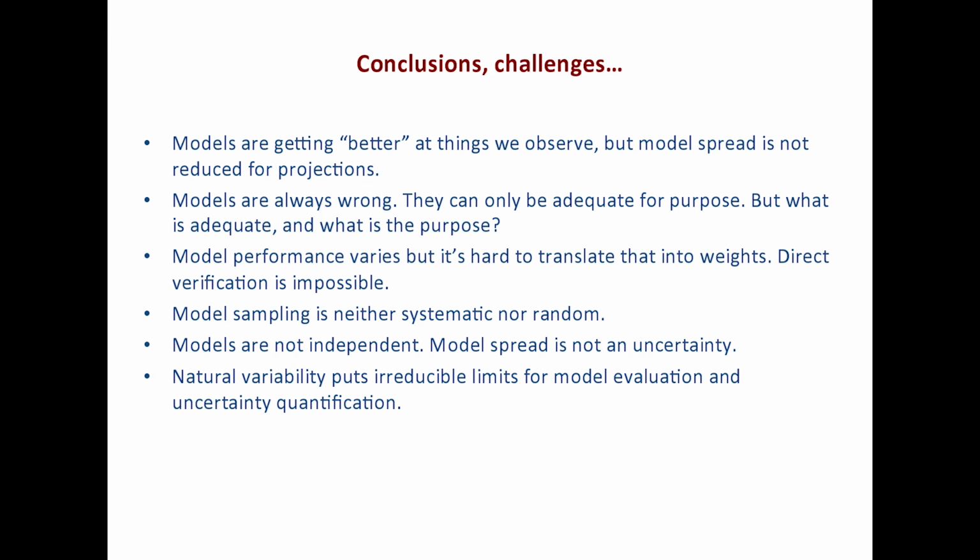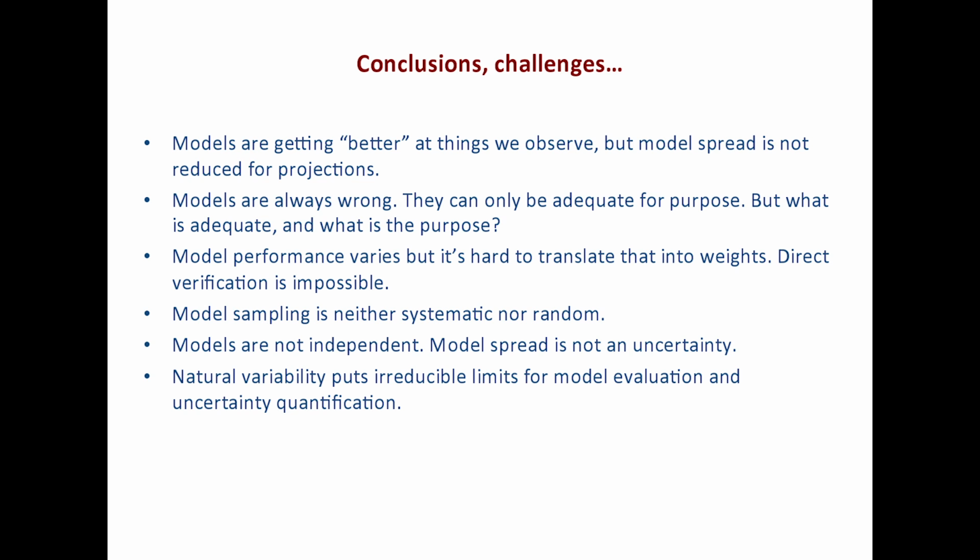It's true, one can take the skeptical or pessimistic view that models are always wrong. I think there is a good sentence that says all models are wrong, but some are useful. So our models are always going to be wrong, but they are adequate for purpose. The problem is that that purpose is a very complex one, and different people have different purposes.